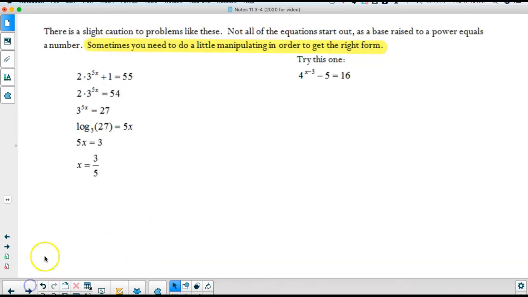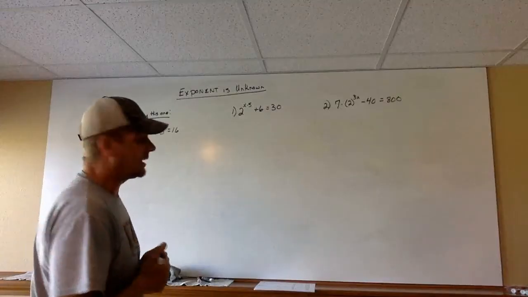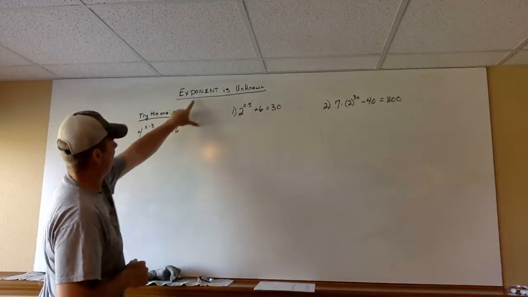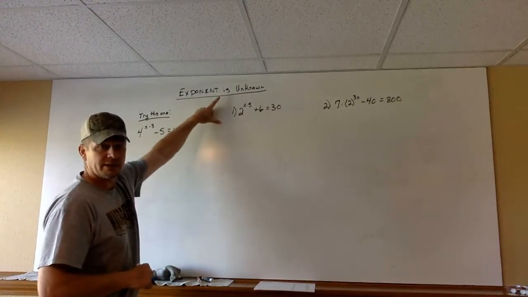So what we're going to do is look at a couple examples here. And sometimes you need to do a little more manipulating before you can switch forms, as you see here. Bottom line, what I want to do is isolate that exponential equation, the base of the exponent with its exponent. I want to isolate that, move everything to the other side. That's the only time I can change form. Okay, so I'm going to hit pause and write a couple examples on my board. So this is just 3 examples of solving an exponential equation when we do not know what the exponent is.